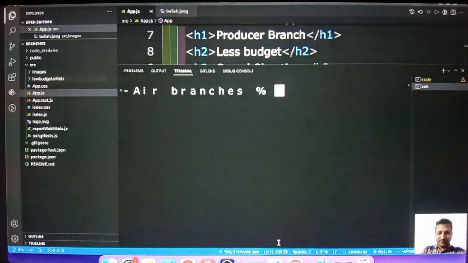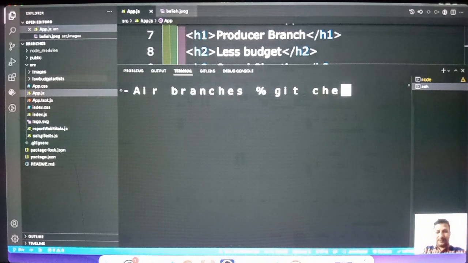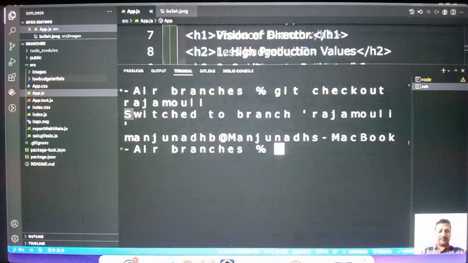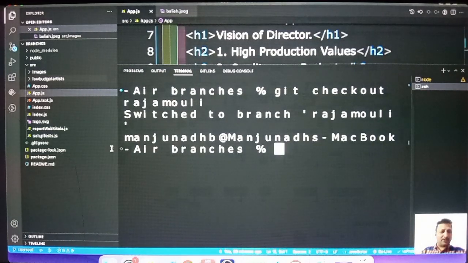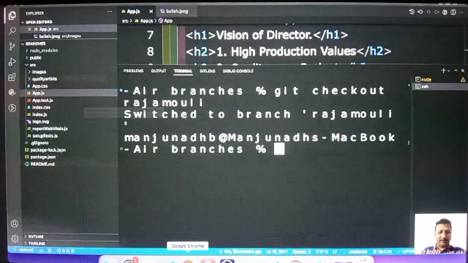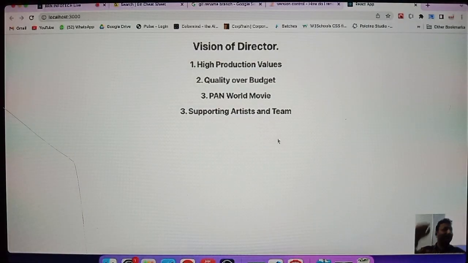Now I am switching with git checkout Rajamouli. Say enter. Now according to Rajamouli, see, the quality artists folder is showing here. It is showing vision of the director. You don't see different files, but you see different versions of the same file. Understanding what I'm saying? Different copies.